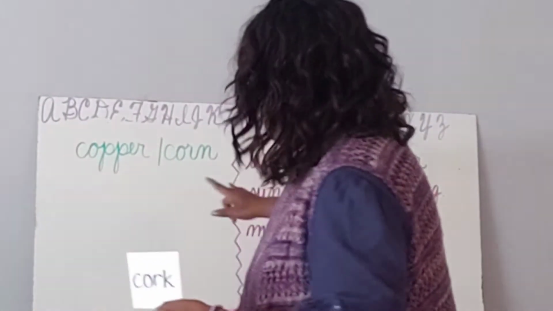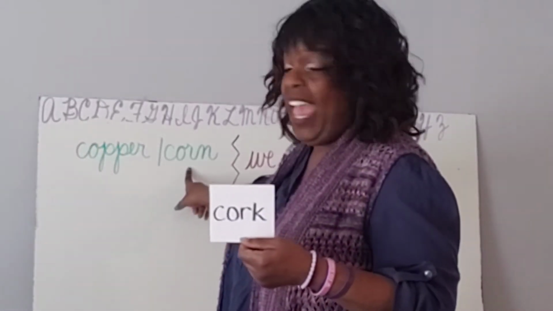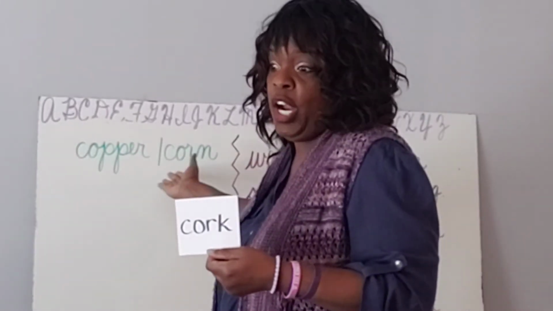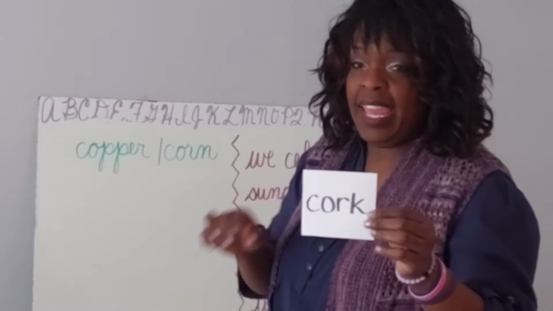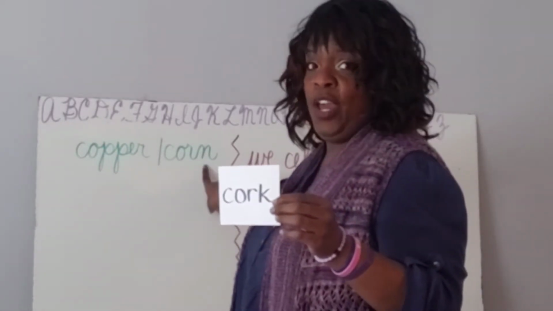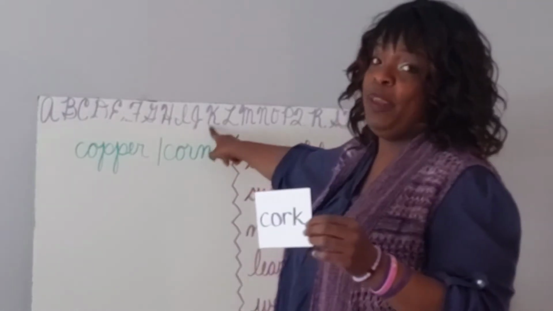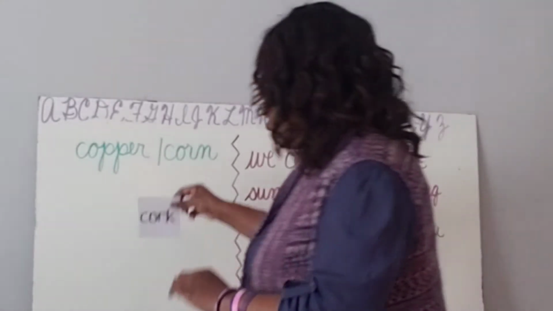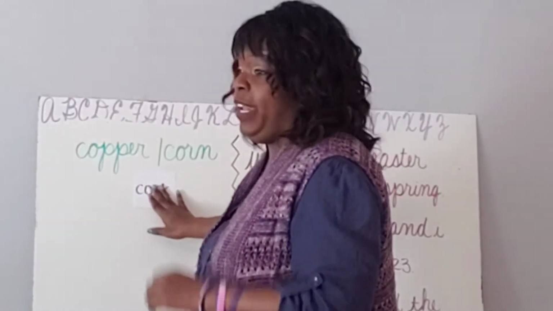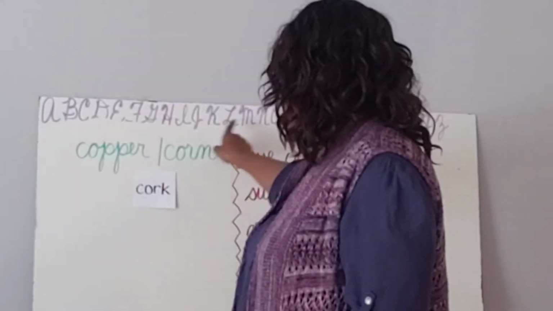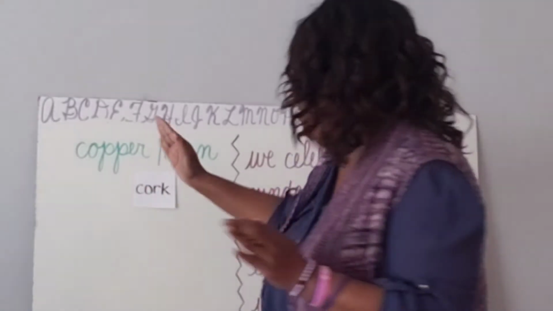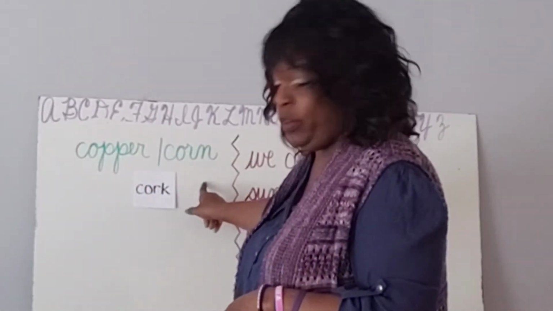I don't know why. Anyway, so then we go to R, and then we know that in between P and R, obviously you're going to have R, but then the last letter here is K, and the last letter here is N. Will I find K before N? Yes, I would find K before N, so cork would be on that dictionary or glossary page because K comes before N. So if I were to put the words in alphabetical order, cork would come before corn, okay?